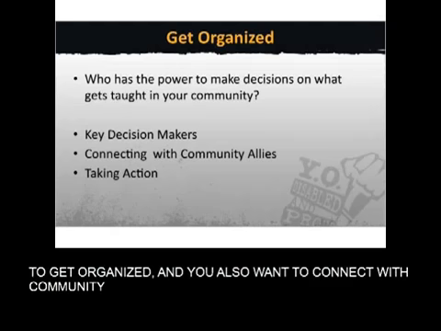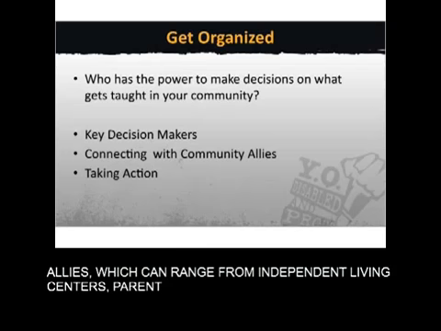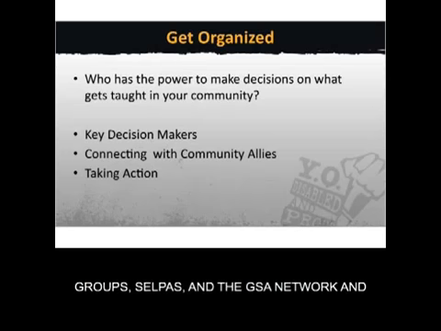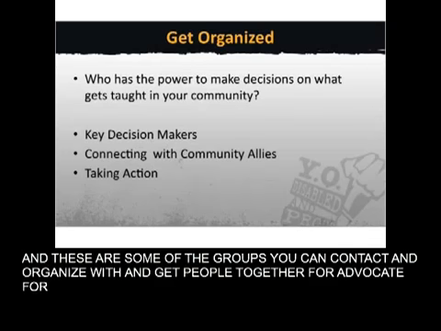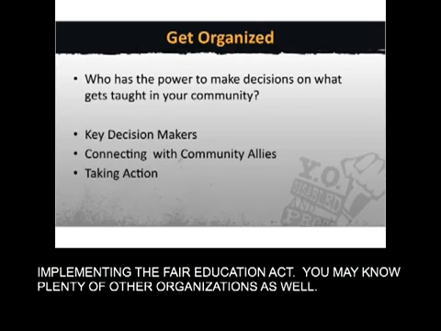I'm trying to get organized. You will also want to connect with community allies, which could range from your local independent living centers, parent groups, SELPAs, the GSA Network, and PFLAG, which is the Parents, Family, and Friends of Lesbians and Gays. These are only a few of the groups that you could contact and organize with in getting people together to advocate for implementing the Fair Education Act. You may know plenty of other organizations, though, that would make great allies as well.